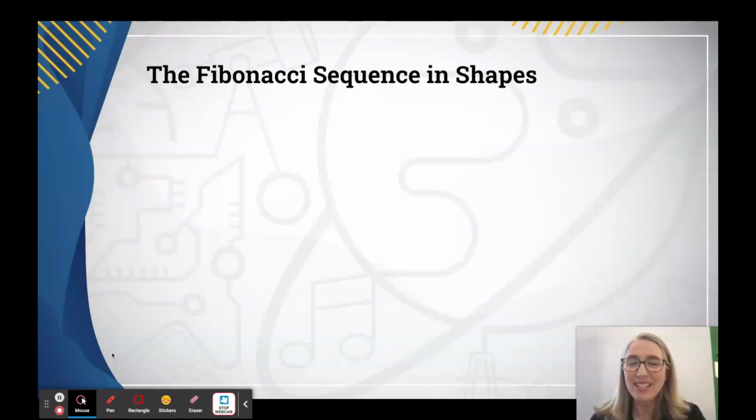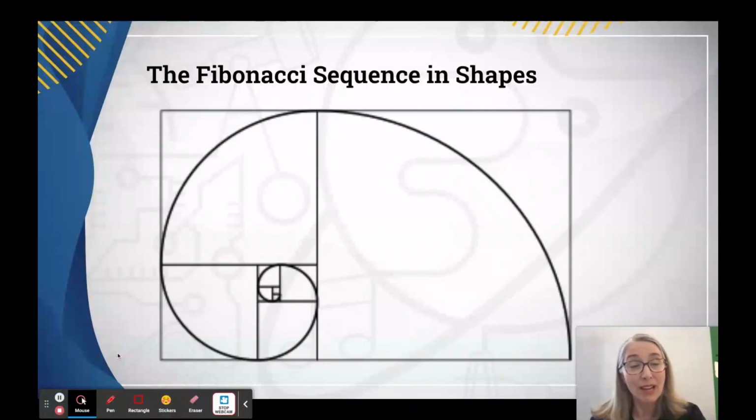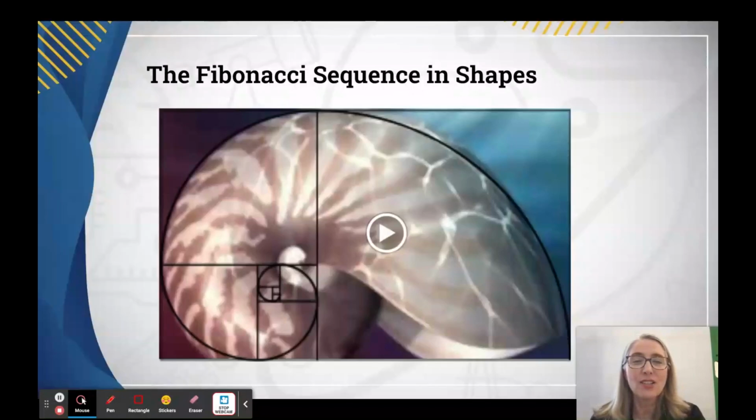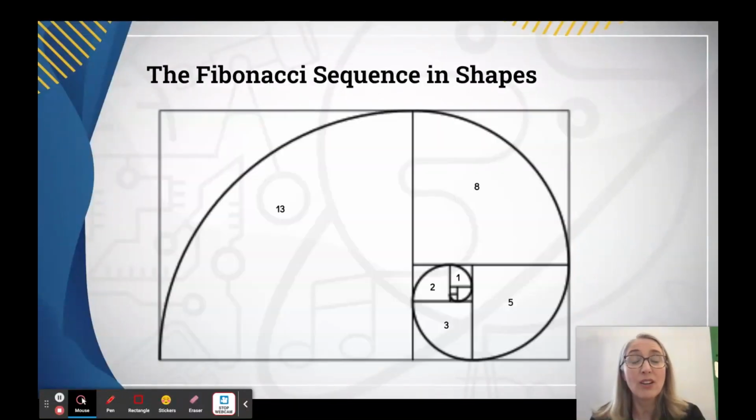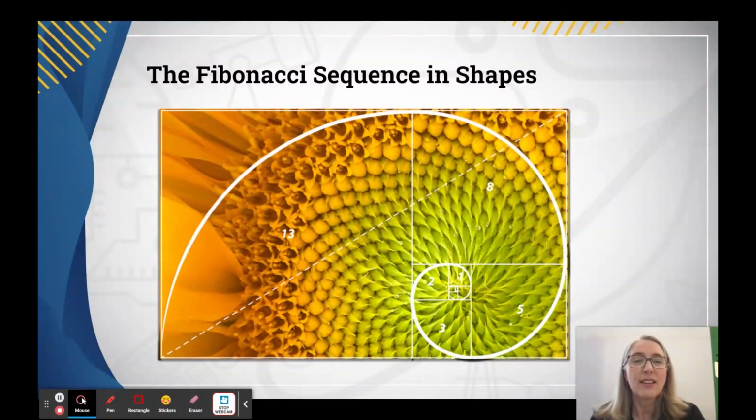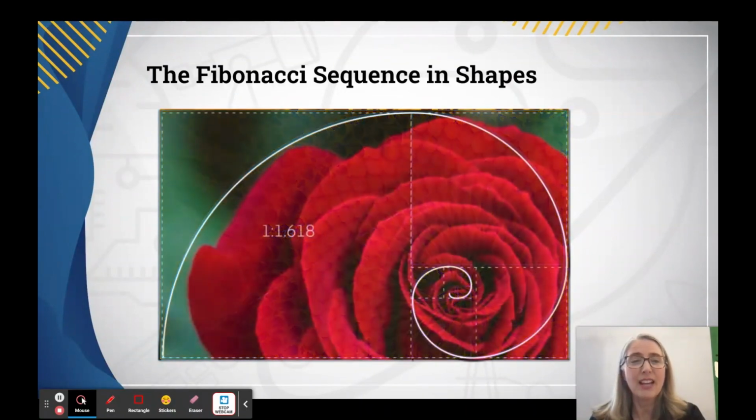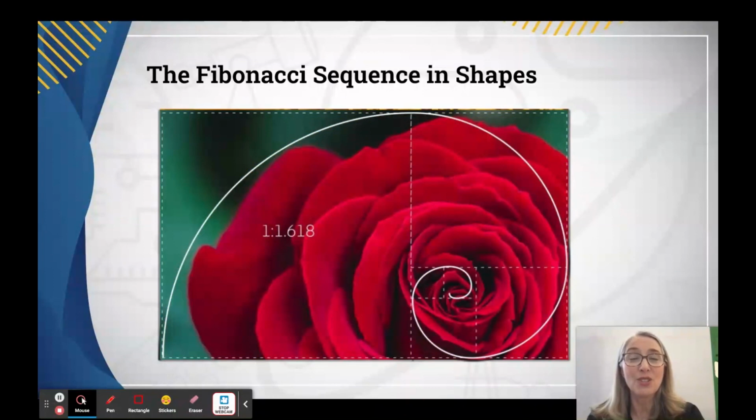Isn't that just an amazing looking natural shape? This spiral can be found in many places in nature where things start off with that one in the center and then they build with another one, and a two, a three, and it just keeps going larger and larger and larger, just like you find here with the spiral on this nautilus shell. Okay? But it can also be seen in many other places, such as the seeds as they are in a sunflower, and they can also be found in these roses too.